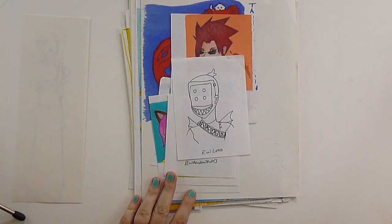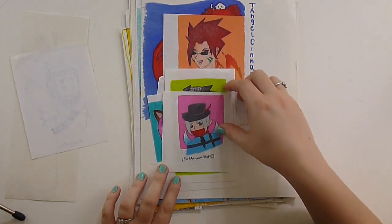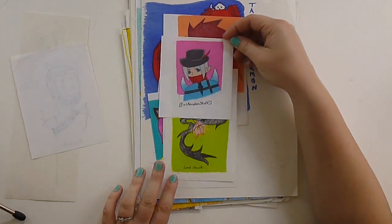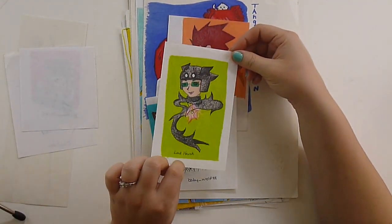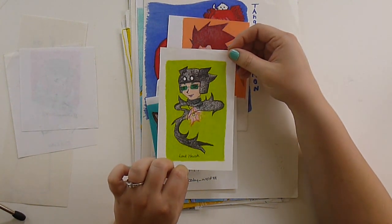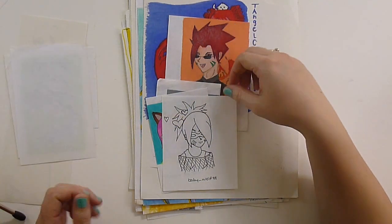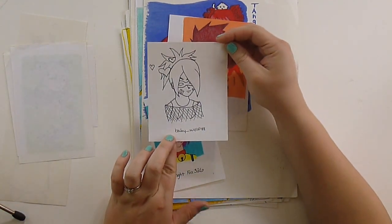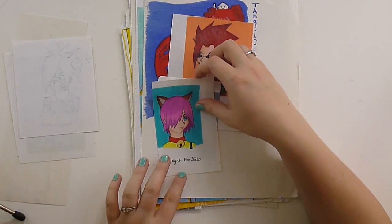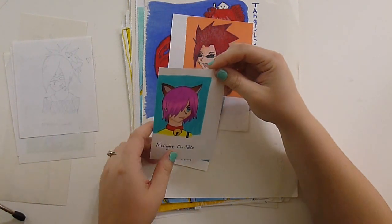So Evil Lotus apparently paid me to draw a commission. Shout out to you because you're awesome. And then Eat Random Stuff. This is another one, another Avatar art commission. Lord Havoc, another one. These were all done with Prismacolors, and I still use Prismacolors. I'm really proud that I was consistent enough in that, because I'm not very consistent. Baby Wolf 88. Midnight Fox 326. This one's cute. He's just got little fox ears.